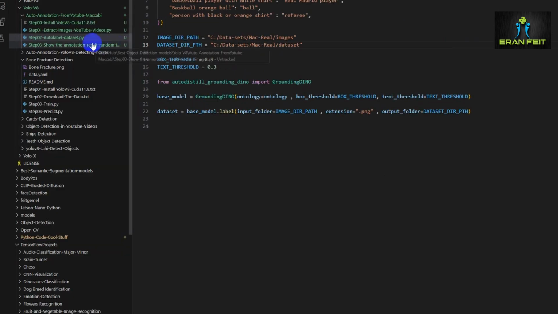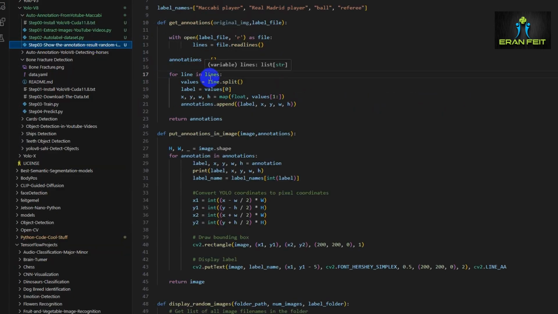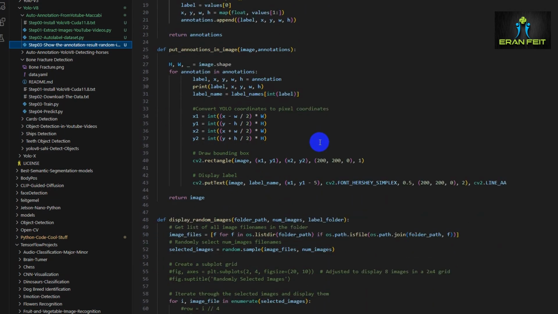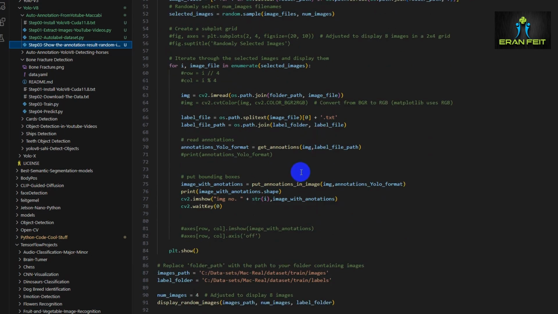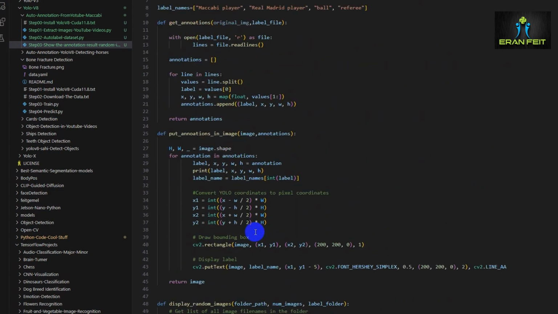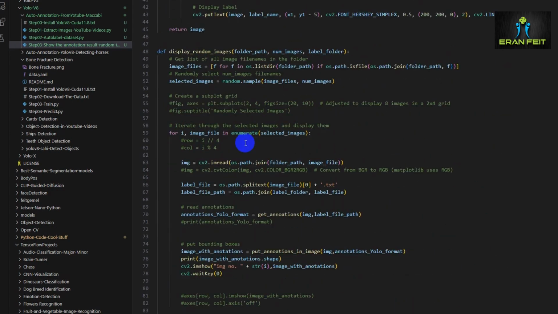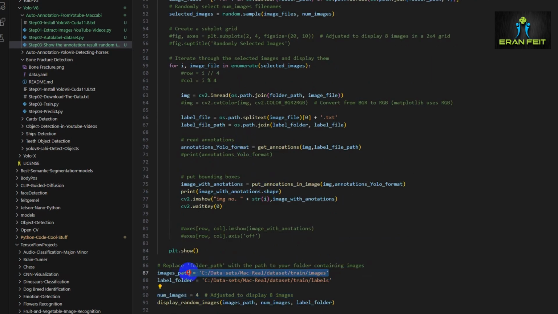I added this code. It will be part of the whole code of this tutorial, and of course I will leave a link in the video description for all the code. And this code is just displaying random images. I will display 4 random images. Basically, we are sending the folder for the images and the folder for the labels.